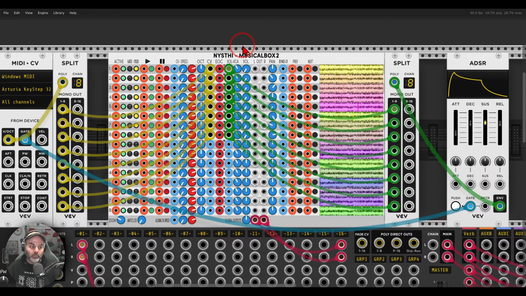This is one note now I am holding. Right? And now I can also play chords.